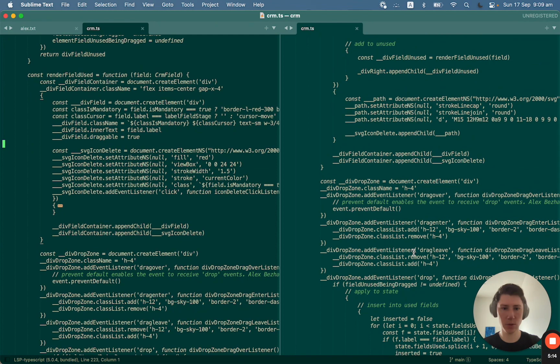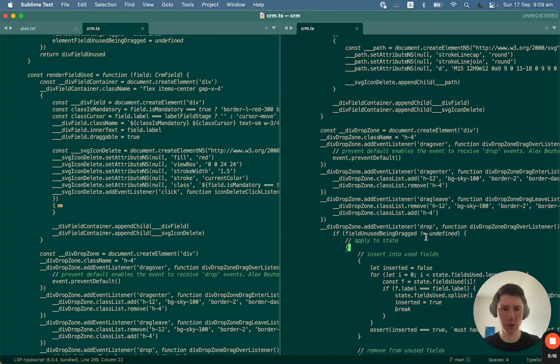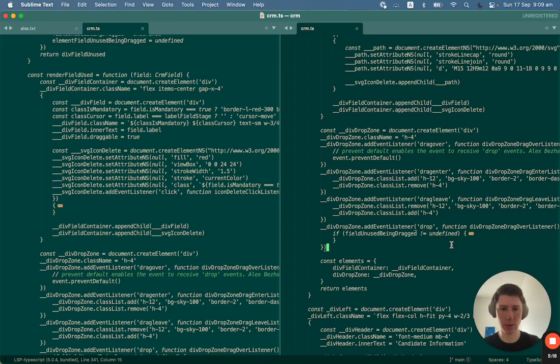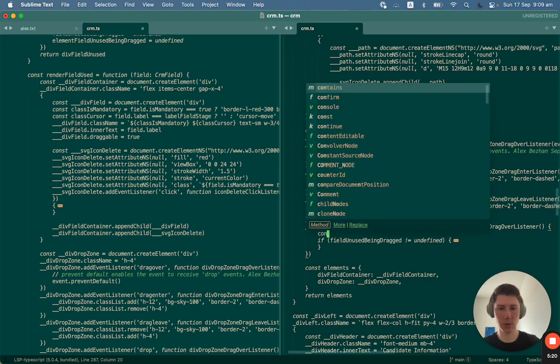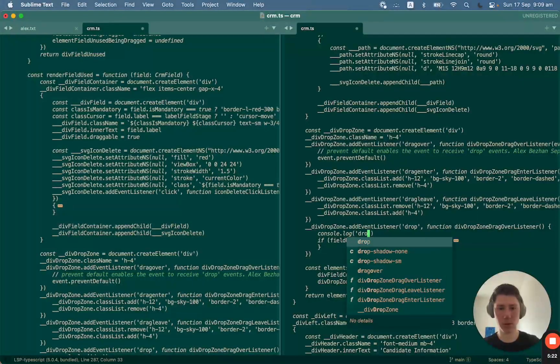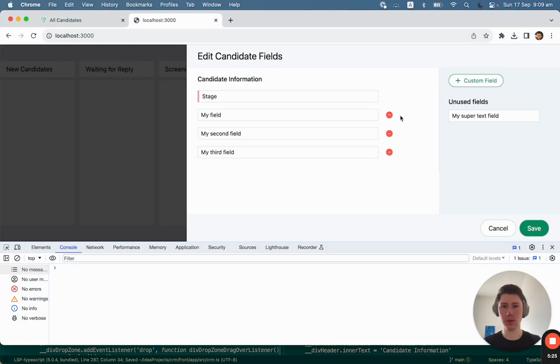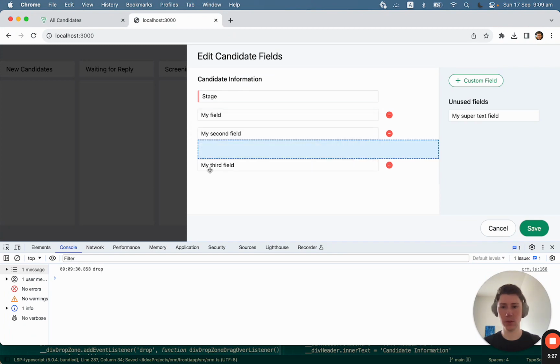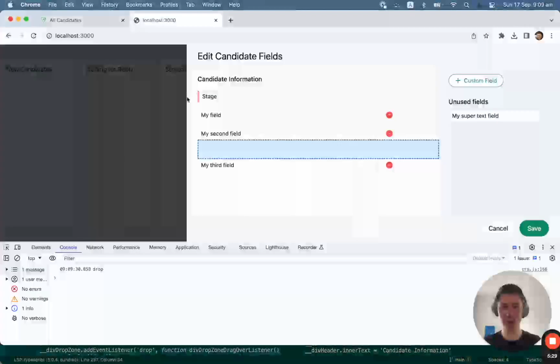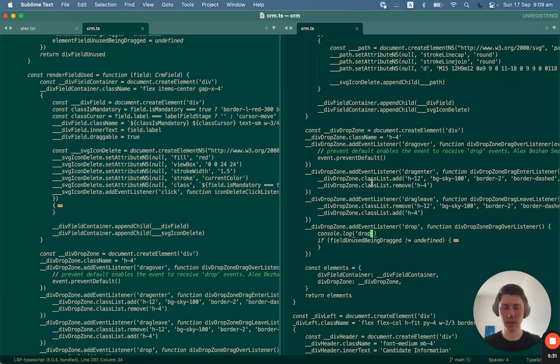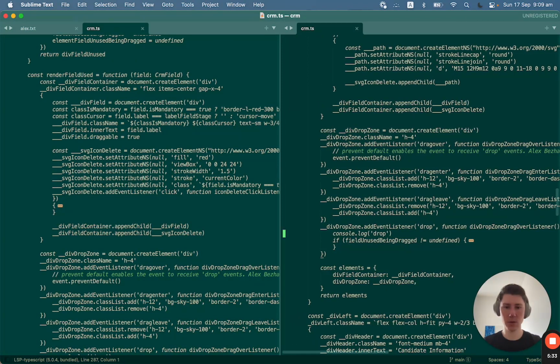We actually wanna do it in the same event, basically, right over here. So we drop and we receive the event on the drop zone itself.